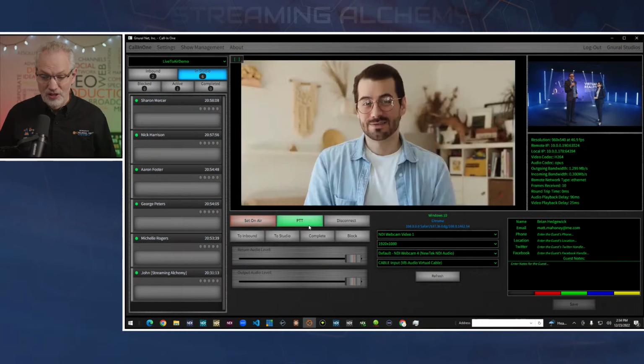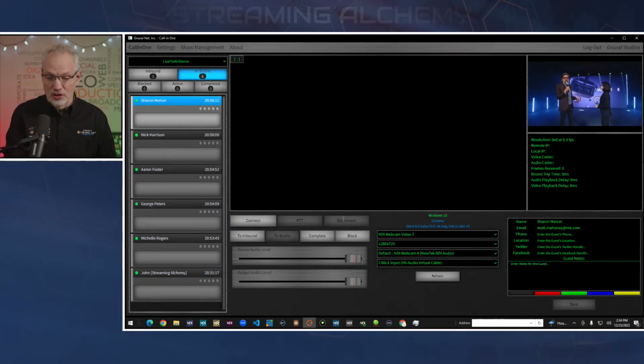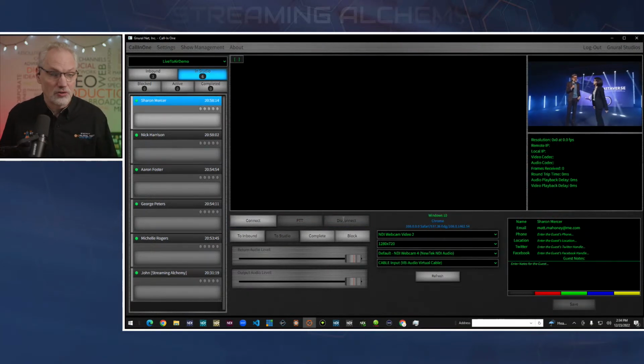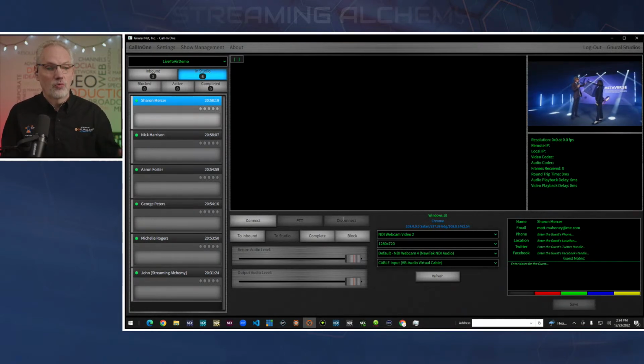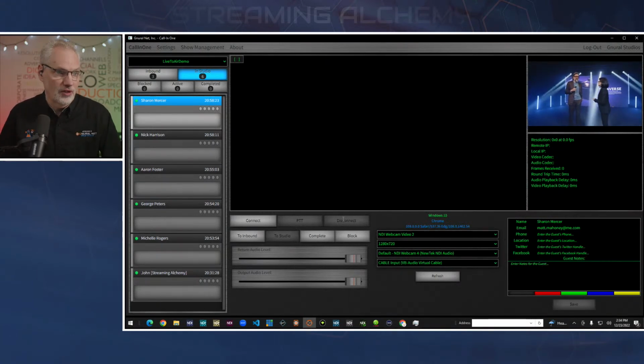And you have this ability now where, when you drop them, they can go back to the queue or you can send them to complete it. So all of that's in there. So whether you want to do it just with the one, with call-in manager and call-in-one together, there are a lot of workflow possibilities there.